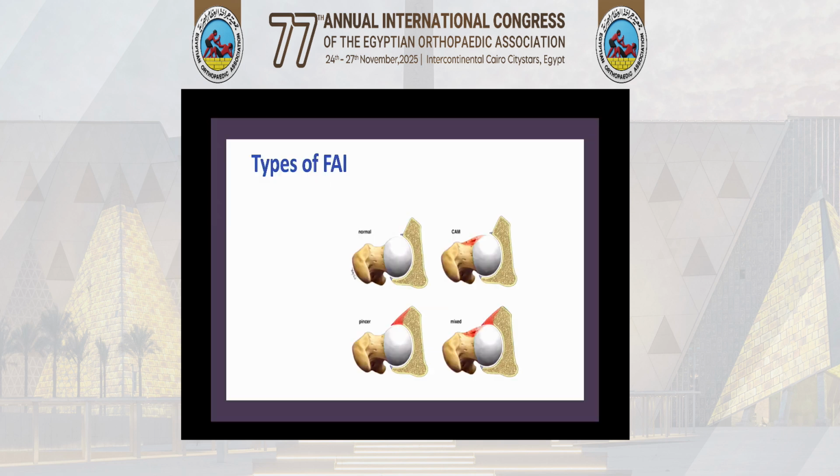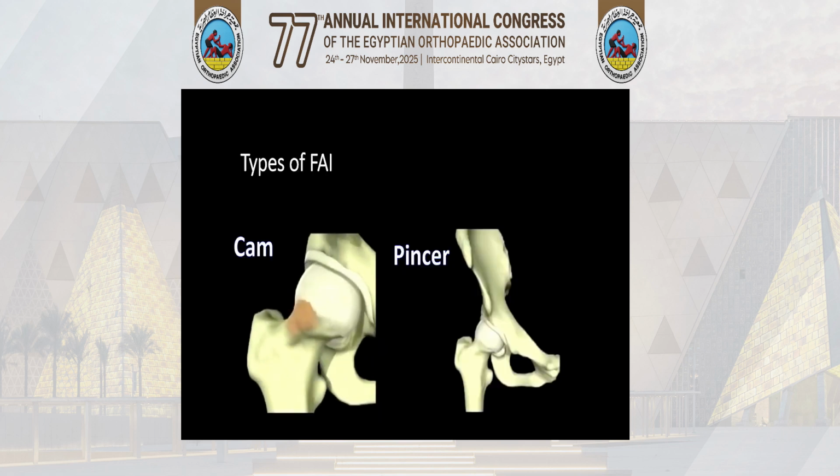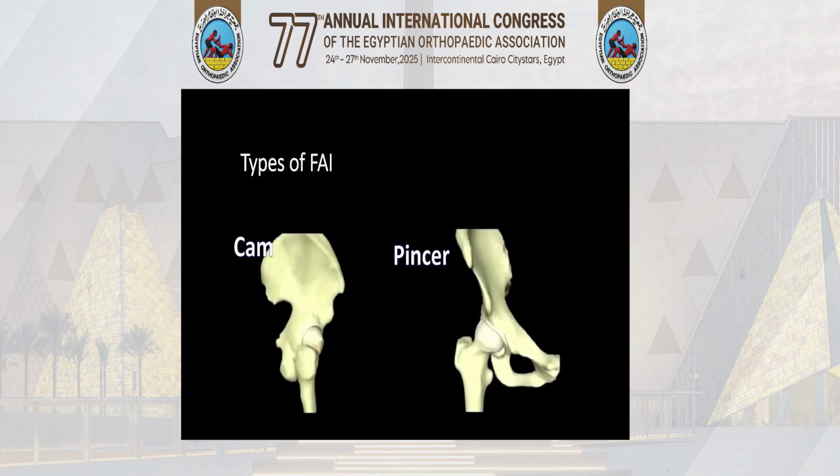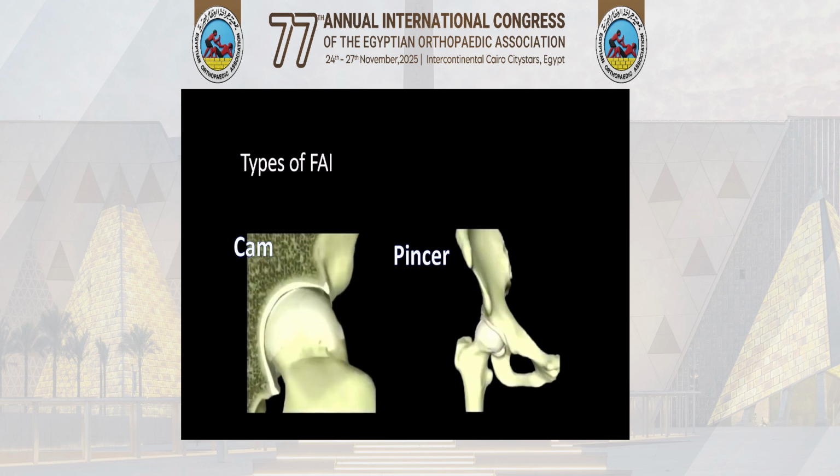These are the types of femoral-acetabular impingement, as we can see, whether it is cam type or pincer type or mixed, as we will see in the demo. The cam type is the pathology over the head-neck junction, while the pincer is acetabular side over coverage. Here we can see on this demo the shape of the cam lesion.